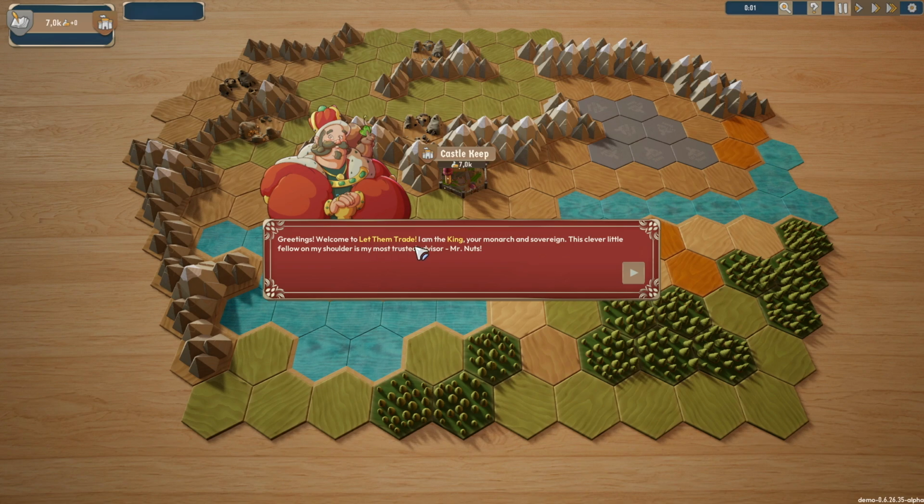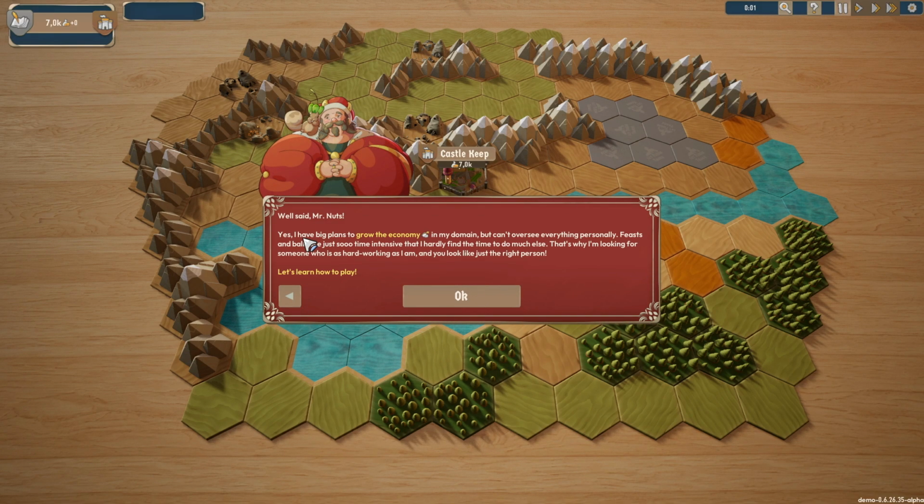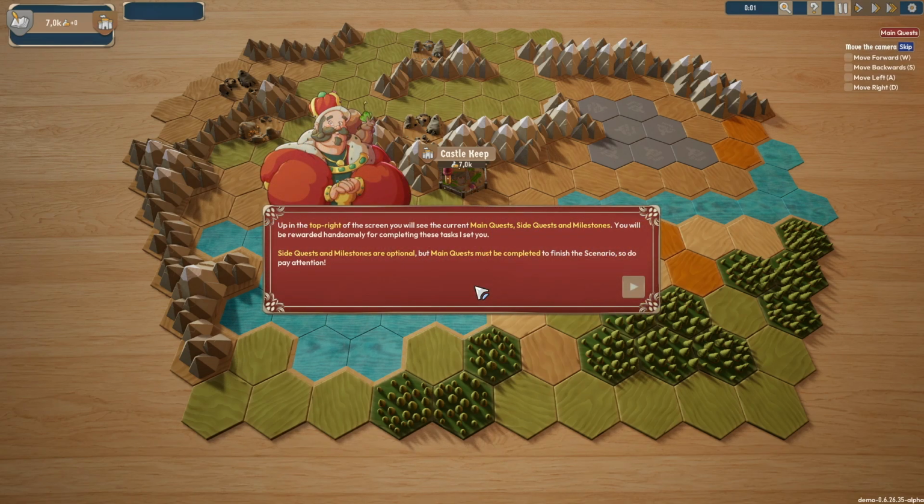Greetings, welcome to Let Them Trade. I'm the king, your monarch and sovereign. This clever little fellow on my shoulder is my most trusted advisor, Mr. Nuts. Squeak, squeak, squeak, says Mr. Nuts. Well said, Mr. Nuts. Yes, I have big plans to grow the economy in my domain, but can't oversee everything personally. Feasts and bowls are just so time-intensive that I hardly find the time to do much else. That's why I'm looking for someone who is hardworking as I am, and you look like just the right person. Let's learn how to play.